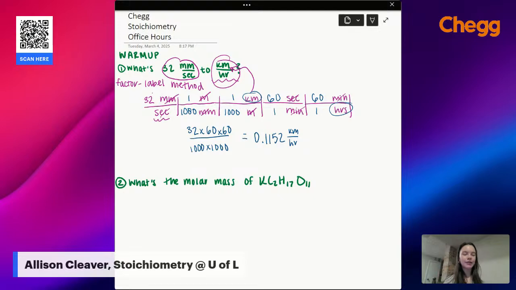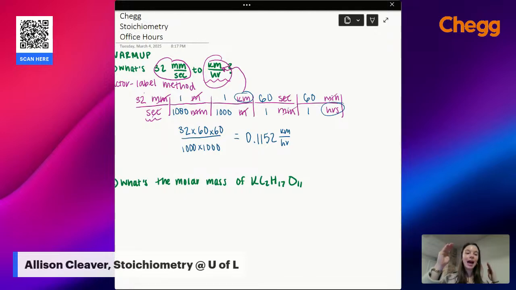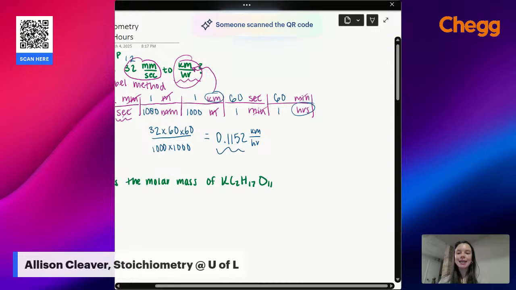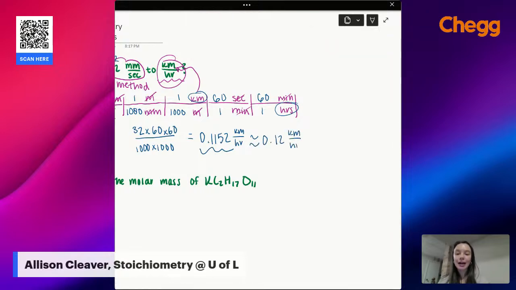I haven't gone over significant figures in a few live streams, so we're going to go over it closely just so we can refresh. I know y'all are probably getting ready to take midterms, so it's always good to refresh before midterms. So, sig figs: basically however many non-zero digits we start with, we have to end with. We start with 2 non-zero digits, so we have to round this answer to 2 digits. If we round that, we get 0.12 kilometers per hour. If you got the 0.12 kilometers per hour, you're correct. So great job, guys.